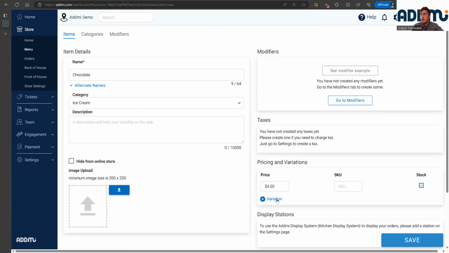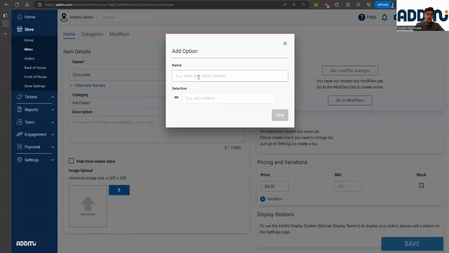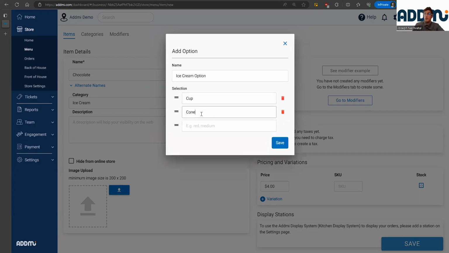So let's go in and click on variations. A variant really allows me to have different options with a base price that could differ. So here, ice cream option is what I'm going to call this. And let's say we have a cup, cone, and maybe a double scoop.